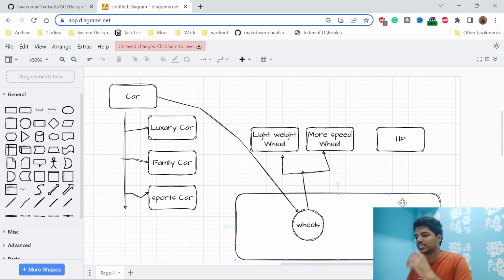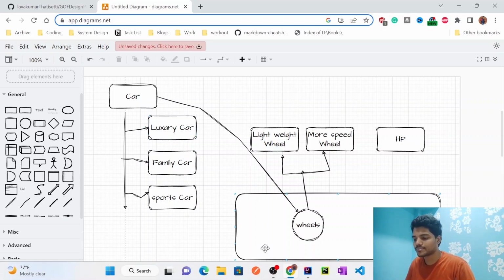Like this way, similarly for engine also. I'm using the wheel as a composition in the car interface, so I can use any kind of wheel I want. These are independently working and these are independently working. There is no dependency there, which means we successfully decoupled the implementations from the abstractions, and both work independently. Changing one might not break the other interfaces or abstractions code.